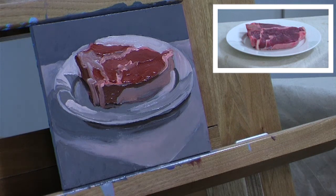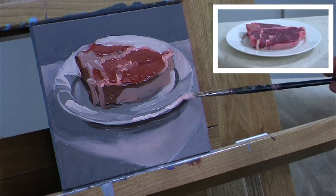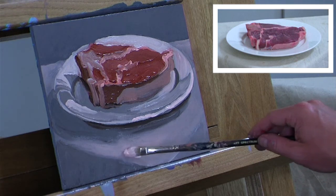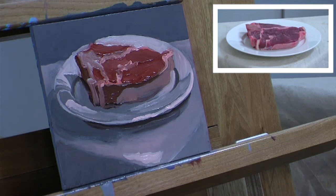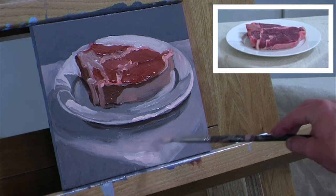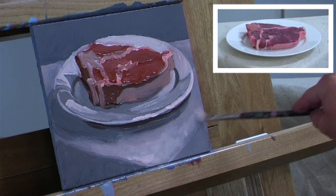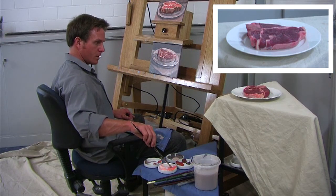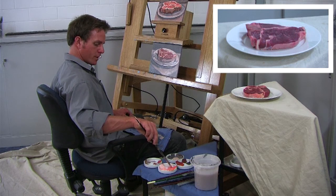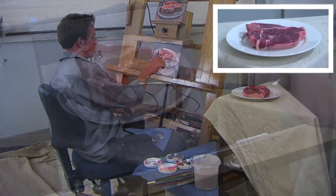I'll just take that brightest tint and put that highlight on the front of the plate now. Now I want to bring up a bit more color on the steak, so I'm going to reach into my fourth tint, which is just off of vermilion, has the most amount of saturation, just on this side of the steak where it's really catching the light.